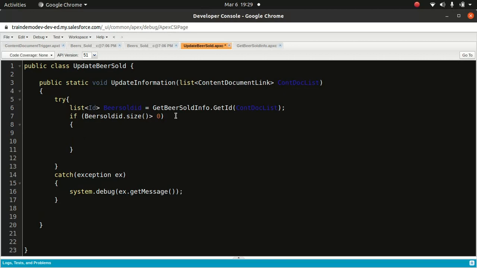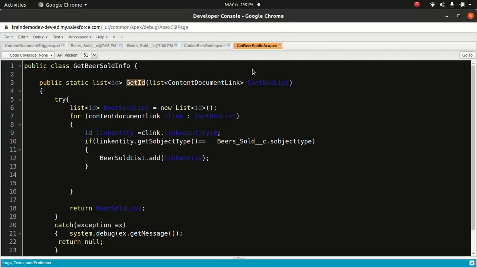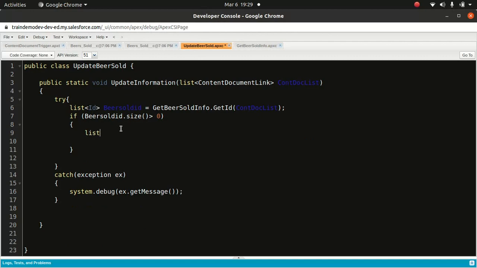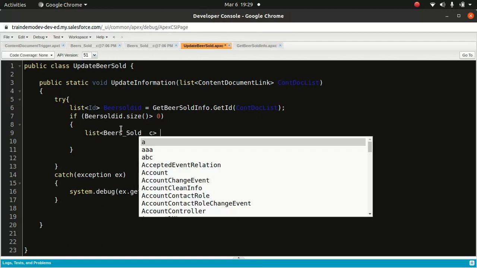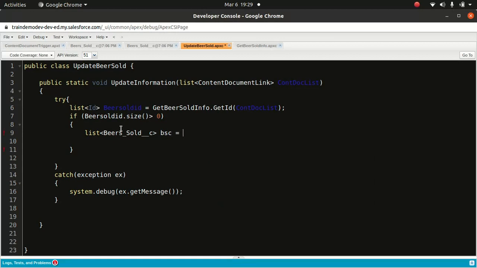If it's not greater than 0, we don't want to do anything here. So now we assume that we have data here. We take this beerSold here, and we're going to create a list of records. I wanted to get information from this, it's a BSC list, equals to select ID.